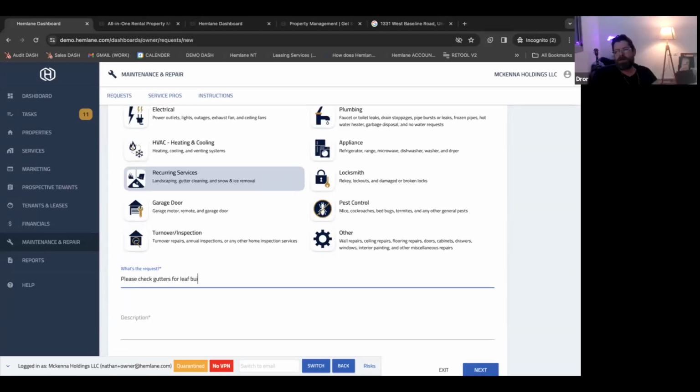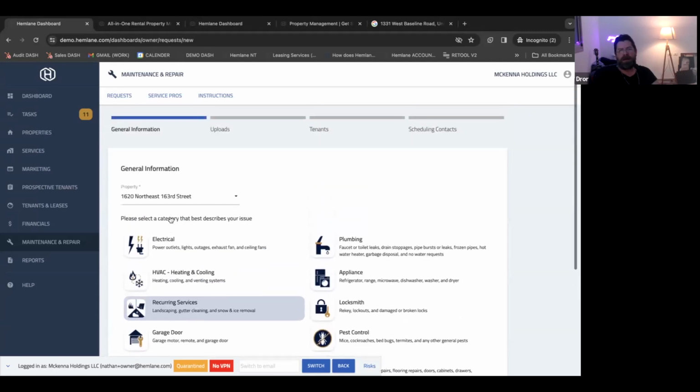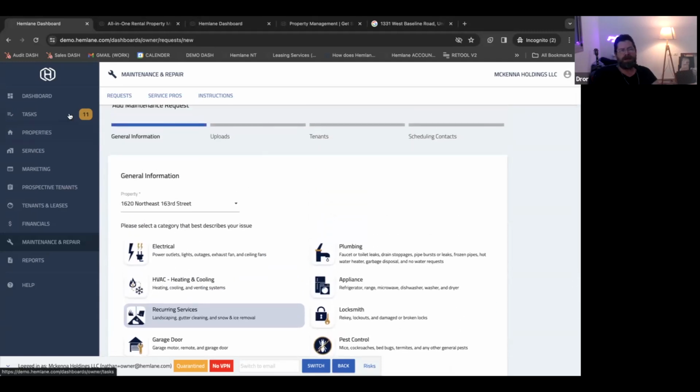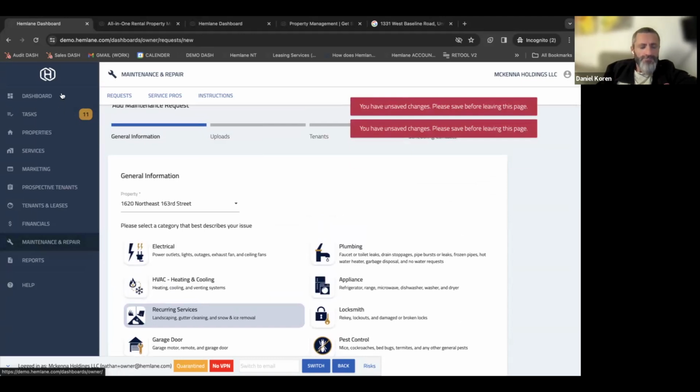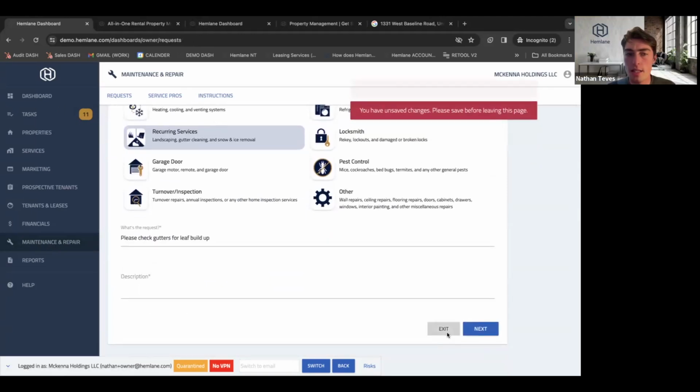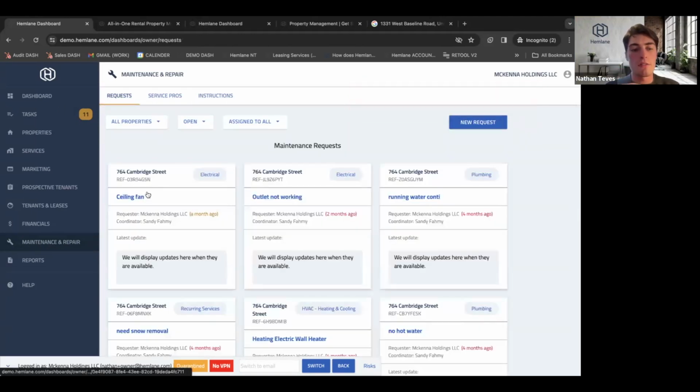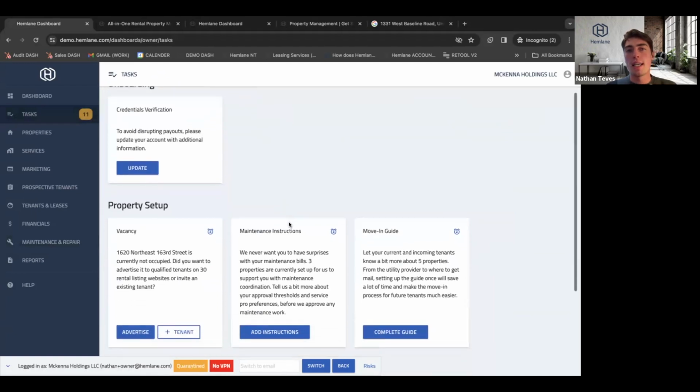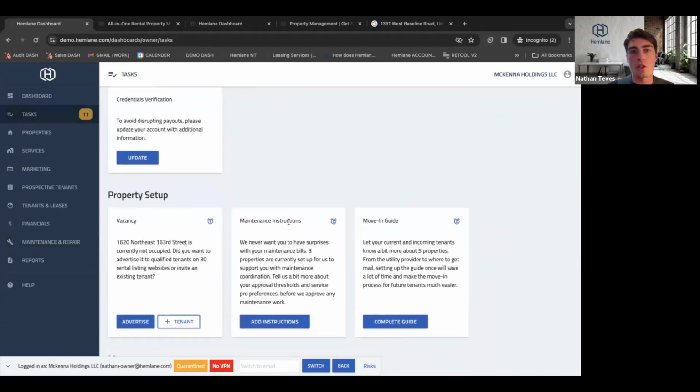Hey Nathan, what about tasks? Isn't that done by tasks? If you add a maintenance or something, I'm just suggesting, I don't know. Yeah, so here, let me exit this. For recurring services, whether it's snow removal, that would be a request the owner or the tenant would make. The task section is more of an onboarding and owner support to make sure the account is fully fledged out.